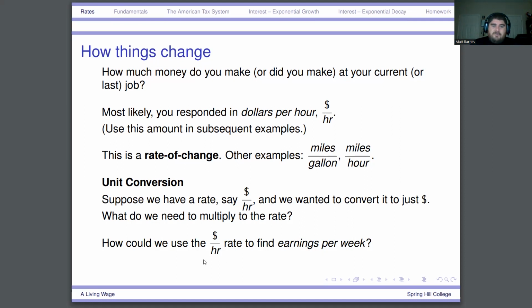You just take your hourly wage, multiply it times the number of hours, and then you can think about this, if you want to think about it mathematically, as a fraction where you have hours in the denominator, hours in the top, right? If we're multiplying our rate times how long we worked, and those would cancel just like they would with numbers. So it would just leave us with dollars. So per year, same thing, right? You just have to figure out how many hours you worked in the year, and then you could go from there.